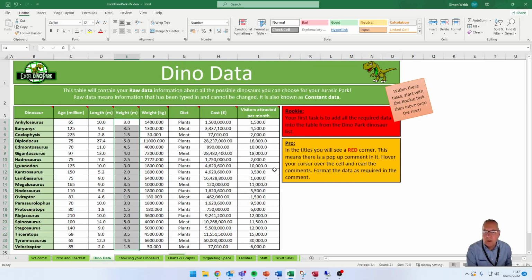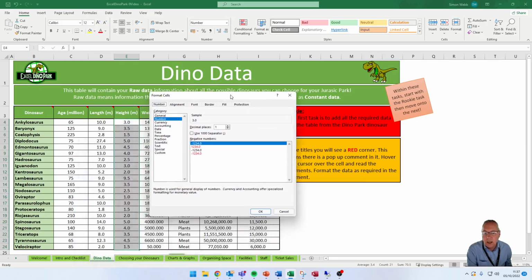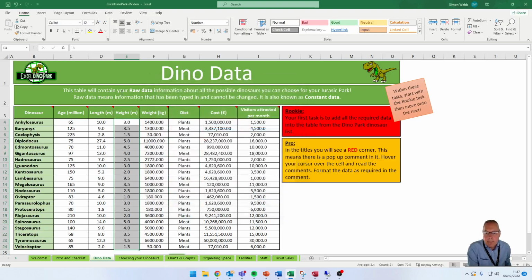As you go through this piece of work, what I'd like you to do is to take some screenshot evidence of how you formatted your data. So all you need to do really is to go back onto your format cells once you've formatted your data, move the window to one side so you can see both columns, and just take a screenshot and explain what you've done, that you formatted the height column to one decimal place. So you do that for every column that you format. Okay, let's go on to the next one.